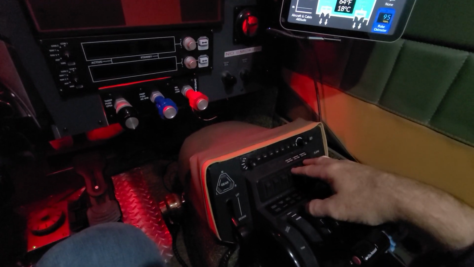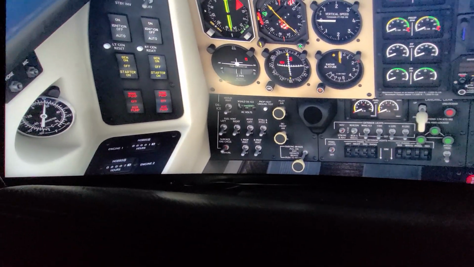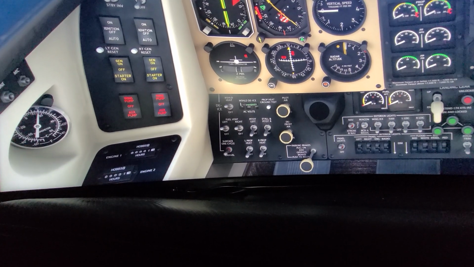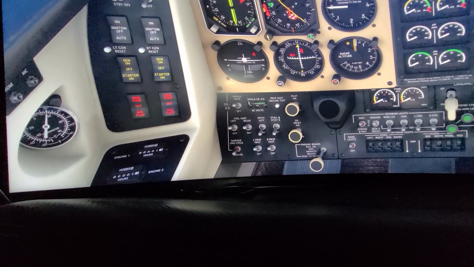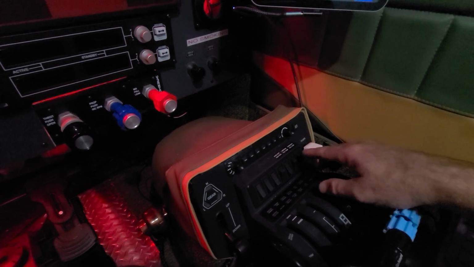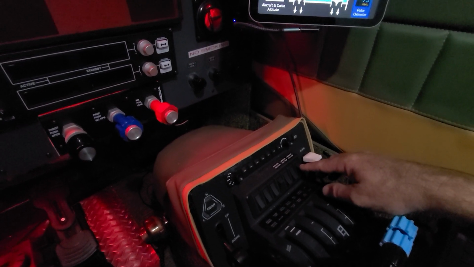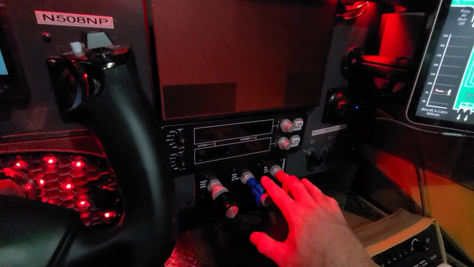Over on the rocker switches over here, they're mostly heat. Going from left to right, the first one is the windshield heat. The second rocker is for the fuel vents, and turns those both on. The next rocker turns on the prop heat, and then one over we have the pitot heat. The last two, I haven't assigned this one here. This is the blower for the environment, and then the last one is the pitch trim for the autopilot.